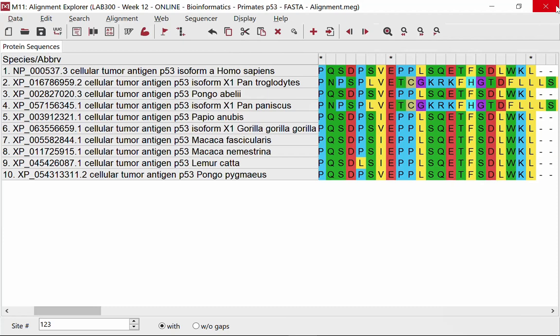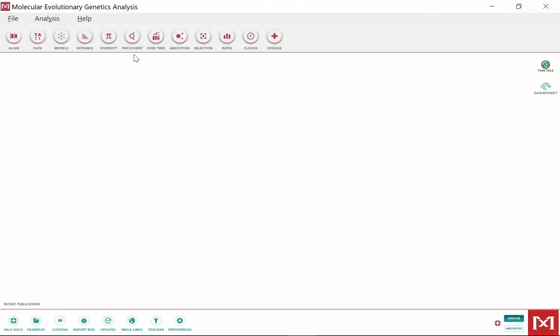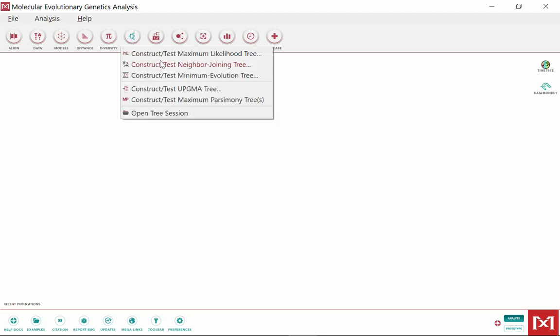Saved these sequences, you can actually close this sub window. This is just a sub window of MEGA11, specific for the alignments. You will close it. And now we're going to open a second sub window, which is the one that connects you to the algorithms that do generate the phylogenetic tree by clicking on this tab right here, phylogeny.